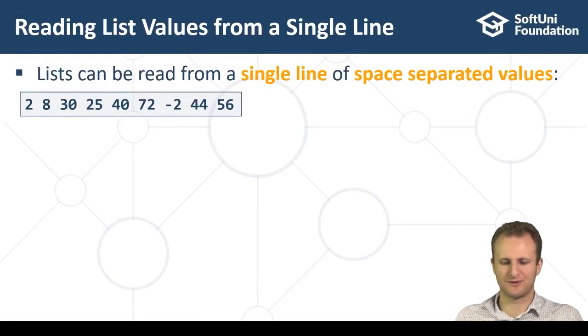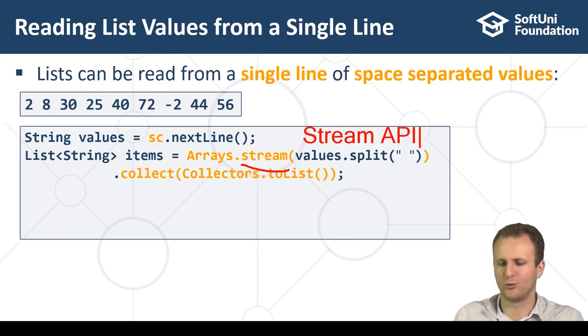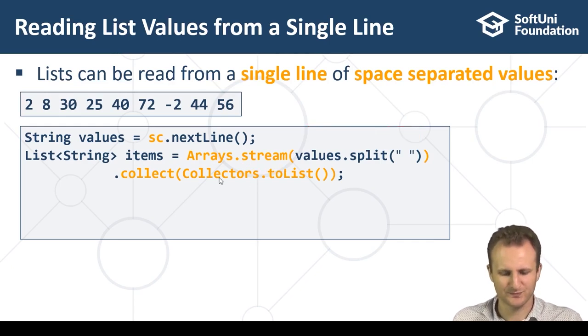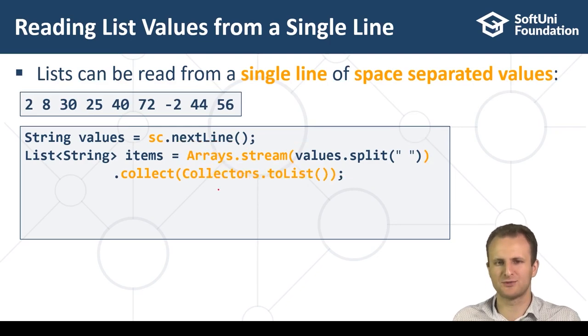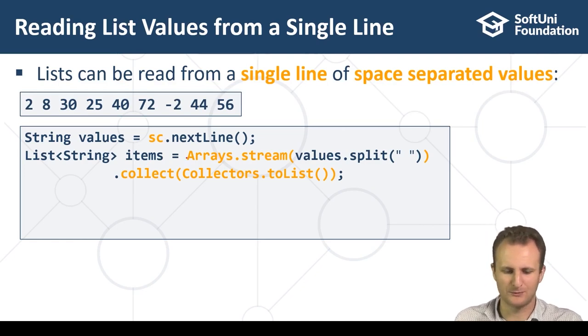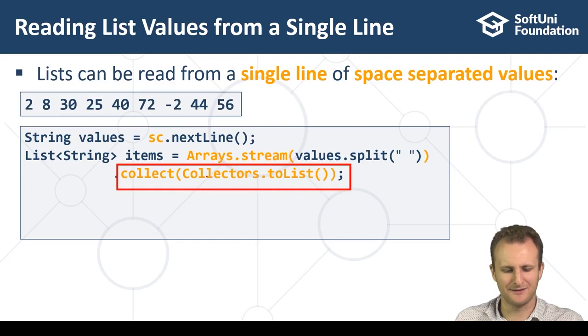We have another option for parsing items from a single line, and that is using the Stream API in Java, the Stream API, if you want to Google that. We haven't studied it officially, but we're showing you bits and pieces of it because it will be useful later on. So the Stream API allows us to convert this splitting of the line into a stream, and on streams you can do multiple operations using single invocations of methods. So what we're saying here is convert this line into a stream and collect it as a list.